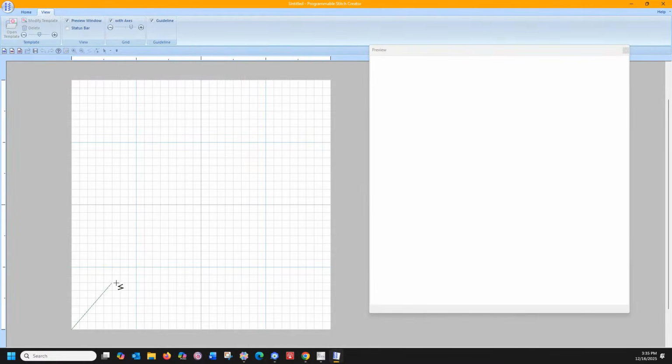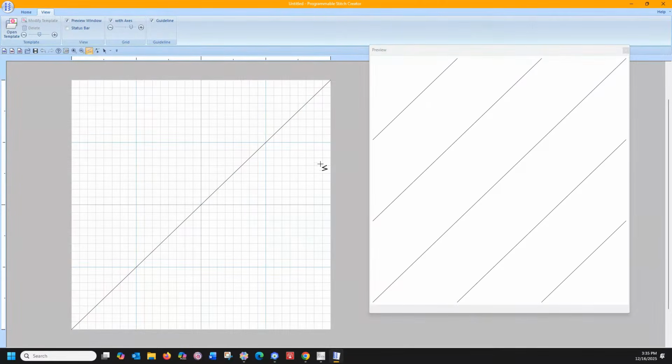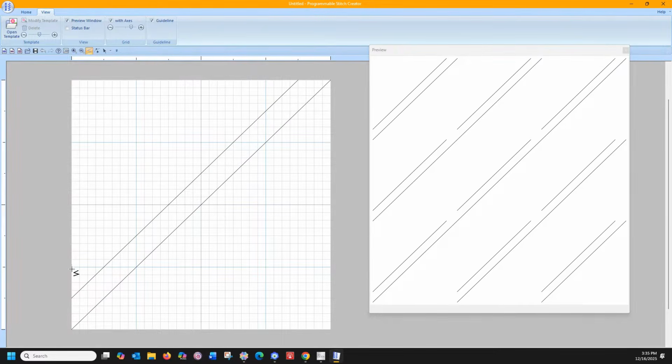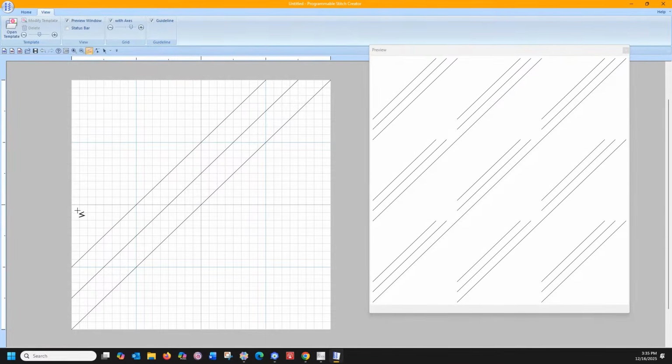All right, we're going to click in the bottom left-hand corner. You can pick whichever corner you want, but I went with bottom left. And you're going to go to the opposite side and double click. So you have one straight line going across. Then I went up halfway and I went over halfway, double clicked. Continue on the line. So if you go blue line to blue line and then halfway up to halfway up, you will get this done pretty quickly.